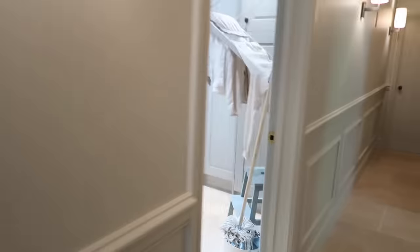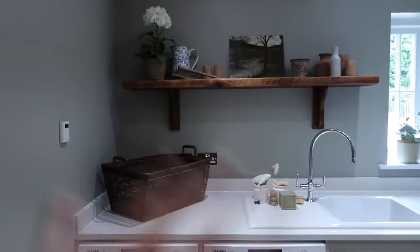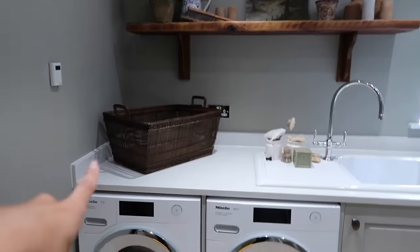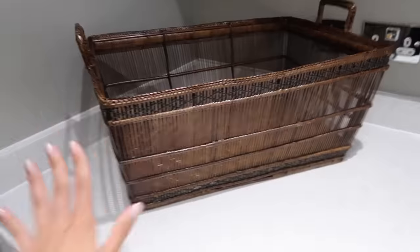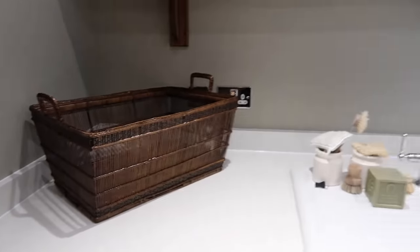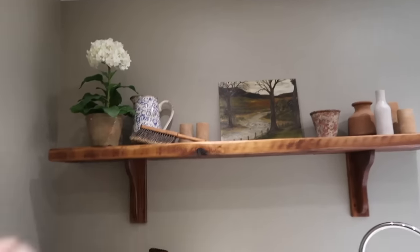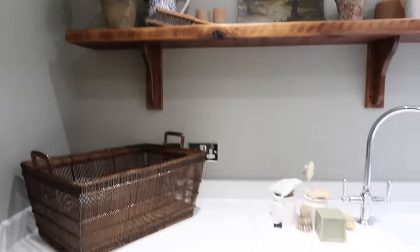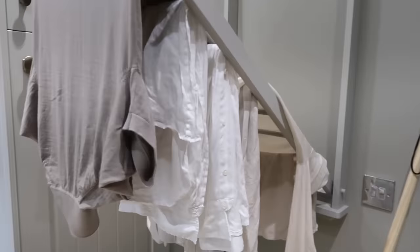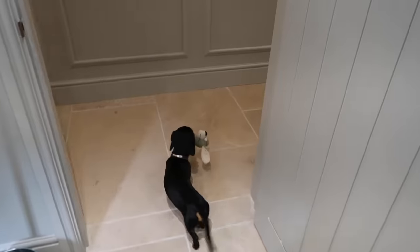And then we have a little bit of a finishing touch in here as well. We just had a little bit more done in here. We've got a new laundry basket, which I absolutely love. This is just so nice and fits so lovely in here. I love a laundry basket. And then we've just got a little bit of shelf styling, obviously Musée Home, and little ceramics and brushes and things like that in here. So it looks really lovely. And a little mop and bucket and some laundry, because this is actually a laundry room that we use. You help me, mummy. Good boy.